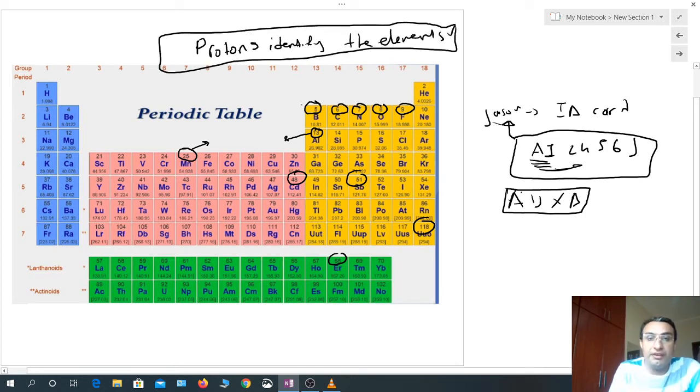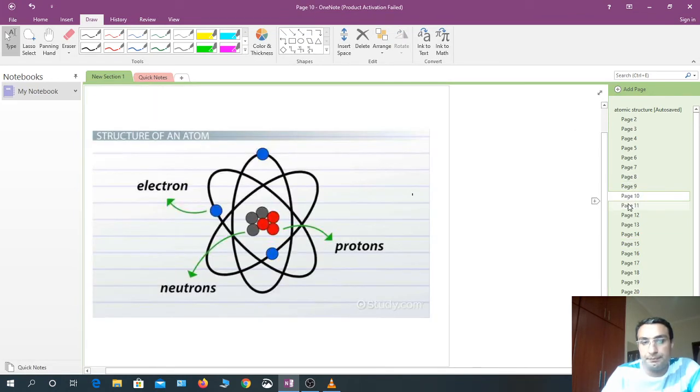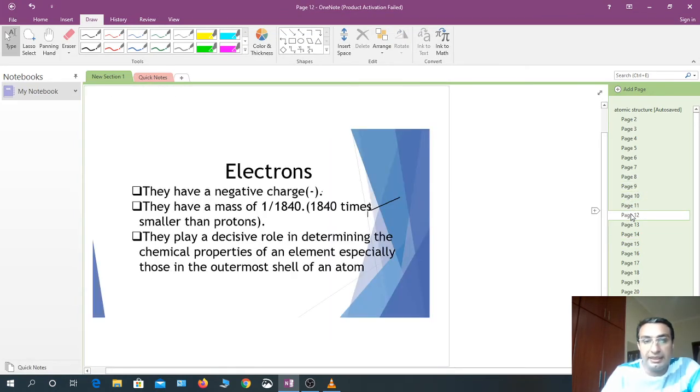So the function of the proton is very important and significant. A proton number can help us to identify the elements. For example, if I say that lithium has atomic number 3, or 3 protons, this proton number only belongs to lithium. No other element may have the proton number of 3, okay? So proton number is very important. It just helps us to identify the elements.